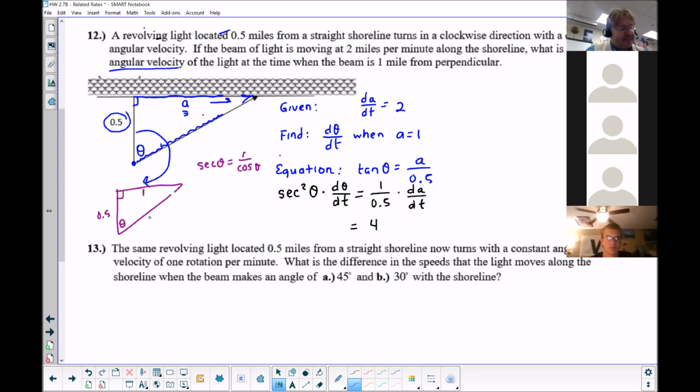So if we just find the cosine and flip it upside down, we're good to go. The only problem with that, the cosine involves knowing that side. And I told you that I will try to throw as many perfect little Pythagorean triples at you as I can. That's not always going to be the case. This problem would very likely potentially be a calculator question, but I want to show you how you could still answer this without a calculator. In fact, there's very few problems in the entire homework that I really did feel the need to use a calculator on. But that doesn't mean that they wouldn't be calculator problems potentially.